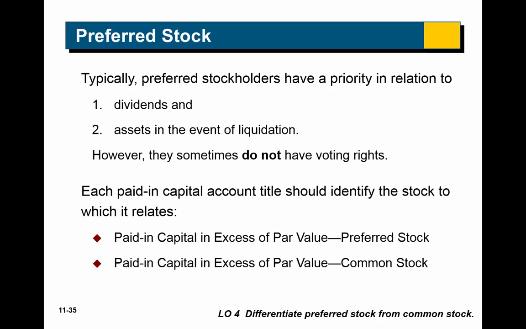Okay. The second is they have preference toward the assets in the event of a liquidation. So if the company is sold or goes out of business, then we pay off all the creditors and then we sell the assets, the preferred stockholders are going to get their share first. The downside, they don't have voting rights, so they don't have the power to control things quite the way the common stockholders do. Again, often preferred stock will have a par value, so we'll have to record any sale of it first at the par value and then record any amount that we bring in addition to the par value.